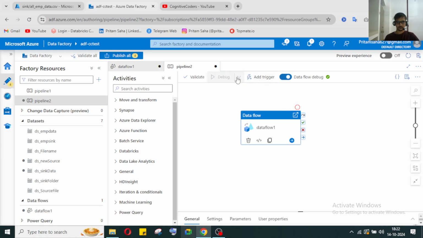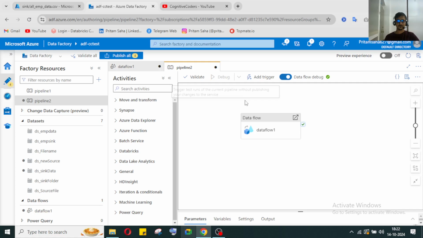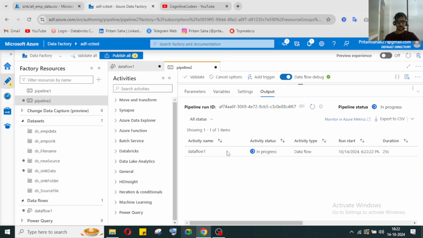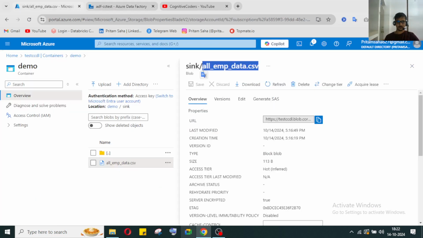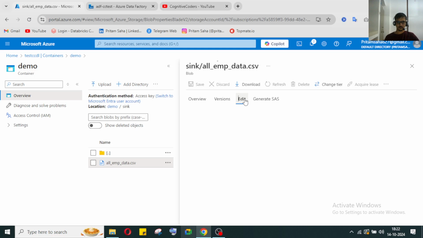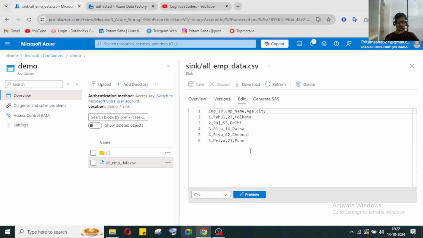Okay, let's see. So the data flow has started running. For now I have data till 5, till Priya we have data in our sync data file.